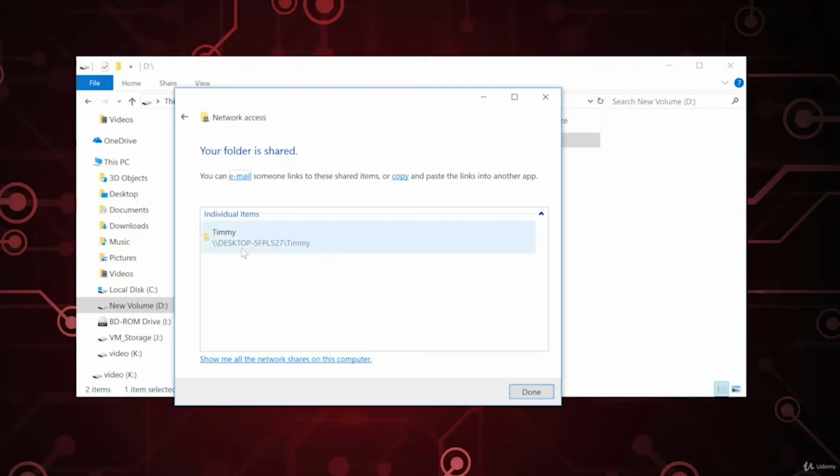Now, I've already clicked once, but take a look right here. What you're actually looking at is the UNC for that share. The share is called whack whack desktop whack Timmy, and that's because when Bob set this up, he already pre-established a share called Timmy on there. I could change that name to anything I want. It doesn't have to be Timmy. Just because the folder is called Timmy, I could type in there, I love bananas, and that's a legitimate share. So let's go ahead and hit done.